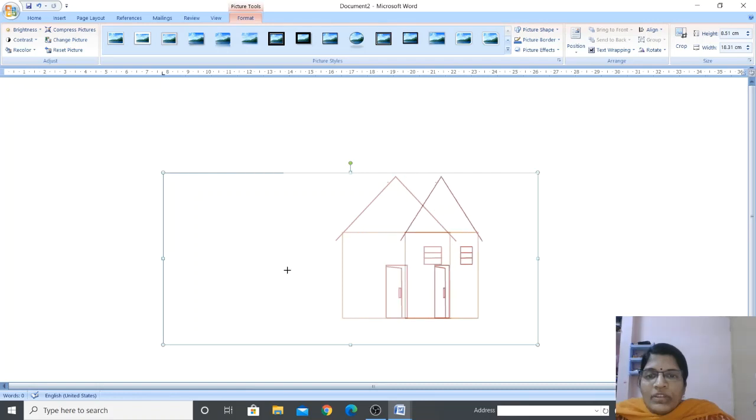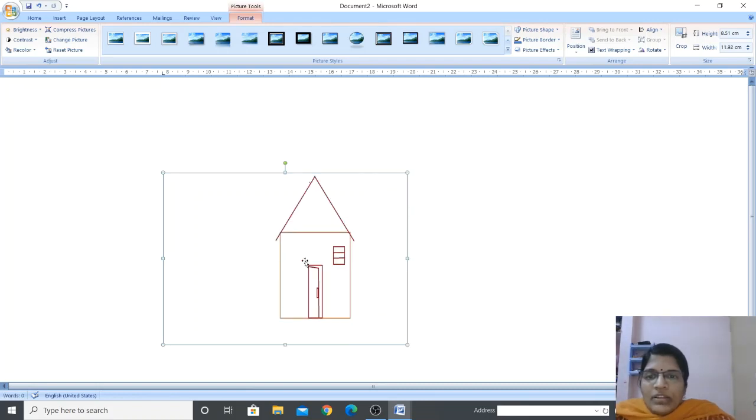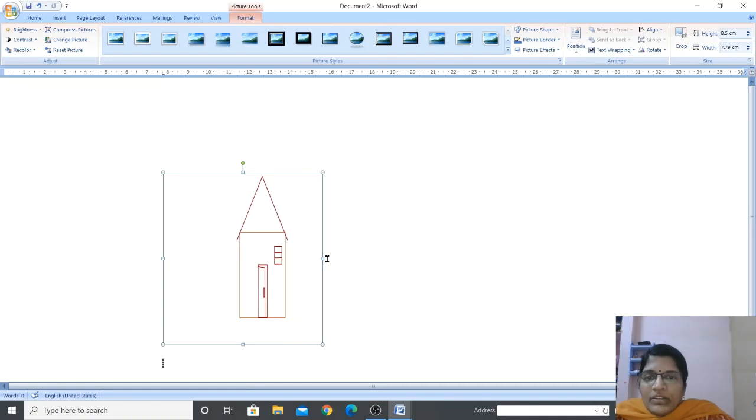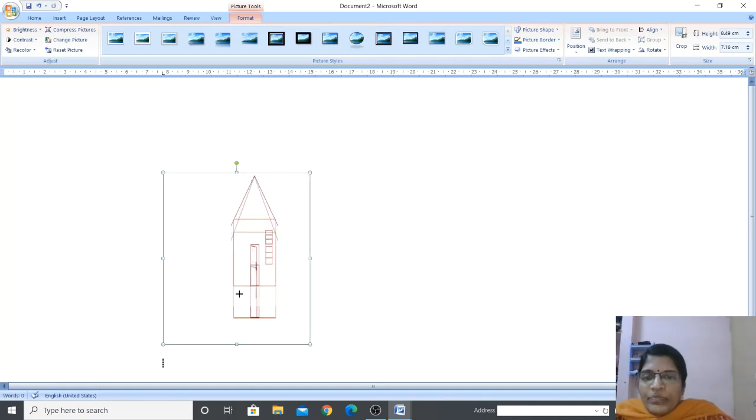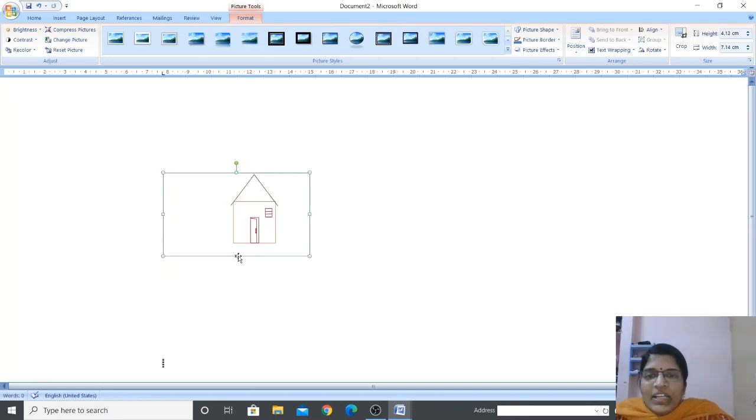Okay, so this is the maximum I can do. If I make it smaller again, then it will become a too small house. Okay, so this is a way we can bring a house from the file.